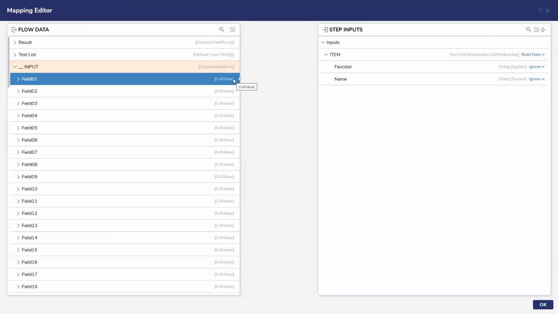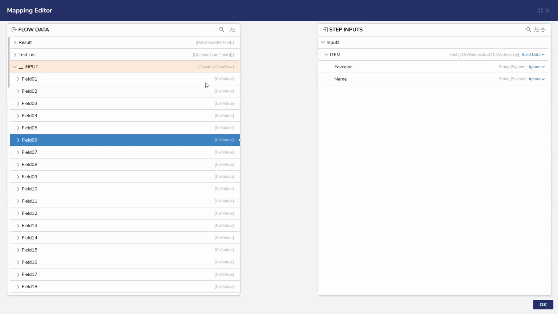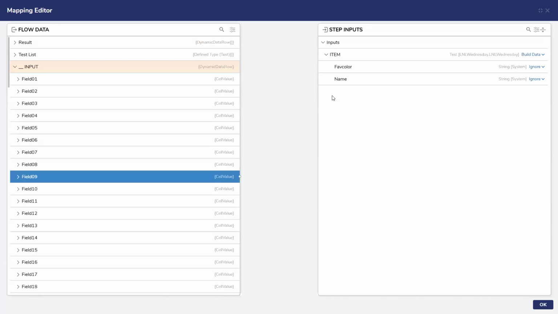You just have to know which field is which coming from your database connection. You have to know which field is which so you can map it here. That's the only tricky part. The other way you can do this is by setting up the output type within an integration to that database outside of the flow.